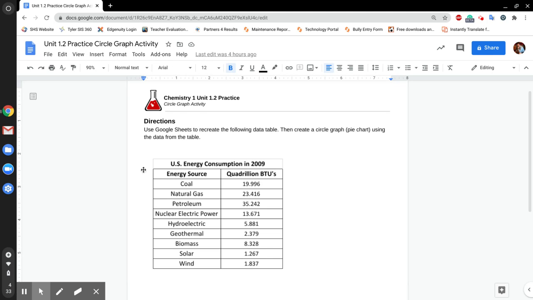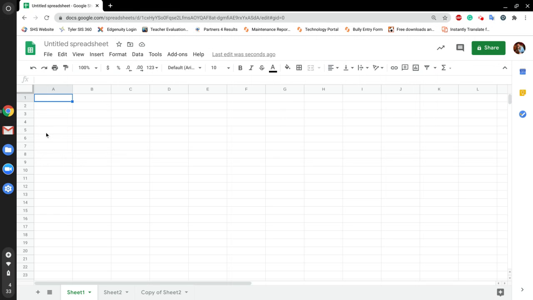Okay, all right, so let's just get into making our graph. Just like the last few times, guys, this is going to pretty much be the same exact kind of setup. I'm still going to walk through it just in case there's something you still don't understand. So let's just do this.